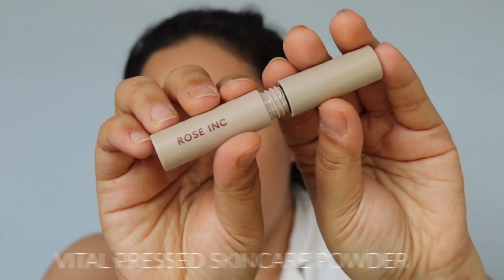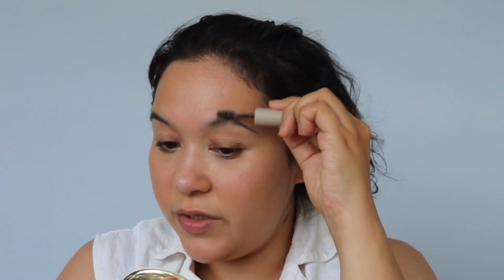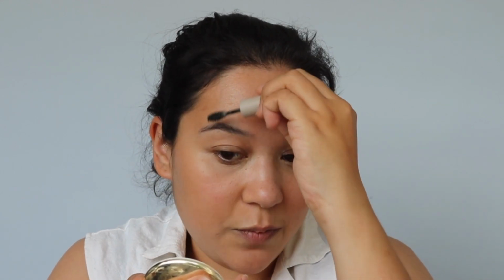For eyebrows, I'm just going to go in with a clear gel. This is the one by Rose Inc. I don't think there's any skincare or eye care, hair care benefits to this, but I want to go for that no makeup look. So I'm just going to brush them up a little bit so that they look put together, you know. It's the same as having bed hair, but then for the eyebrows.